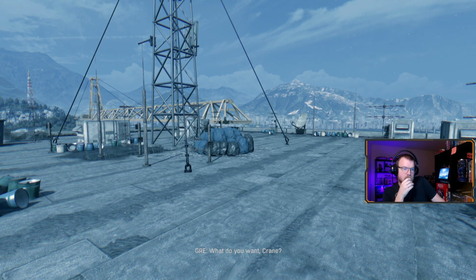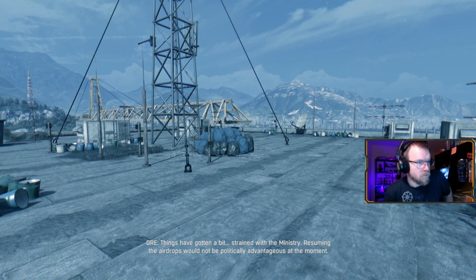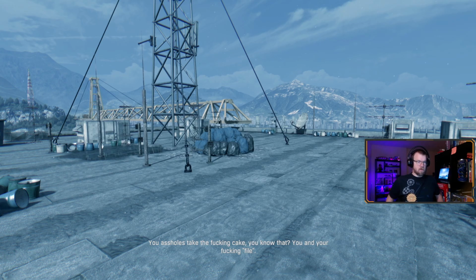What do you want, Crane? I want you to start the antizin drops again, at least near the tower. These people need help. We put you in Harran to find our file, not to play Mother Teresa. Or does this mean you've reconsidered Ryze's proposal? Perhaps Miss Aldemir would even be willing to cooperate, test her skills in a new environment. You start giving us some antizin, and then we'll talk about what Ryze wants. Oh, it's us now, is it? Well, I'm afraid your request is out of the question in any case. Things have gotten a bit strained with the Ministry. Resuming the airdrops would not be politically advantageous at the moment. Play with the viper and you get the fangs. You assholes take the fucking cake, you know that? You and your fucking file. I'll locate the file for you, but I'm going to take a good long look at it before I decide what to do about it.